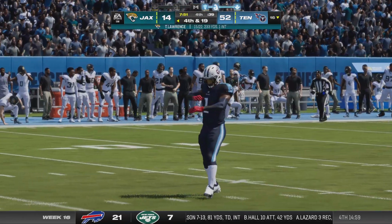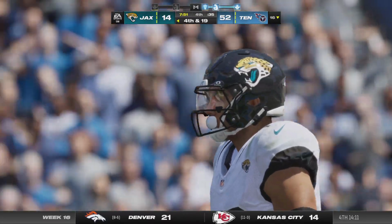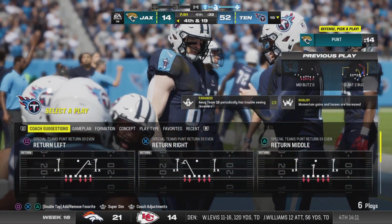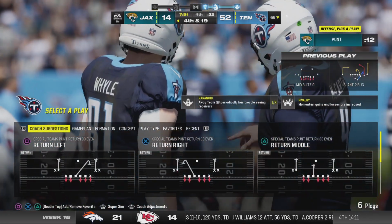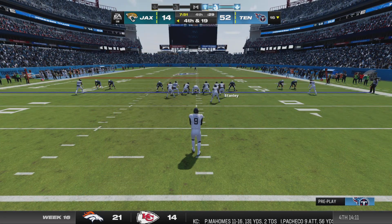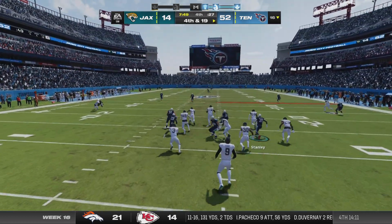He throws it on the move, but can't connect as that falls incomplete. Well, the trials and tribulations of being a quarterback in this league, it's tough. It's got to be wearing on him out there. Well, he has been sacked a number of times. He had an interception, so I'm going to give him a skosh of credit for hanging in there and trying to make something happen, despite the amount of pressure he's been under this entire game.